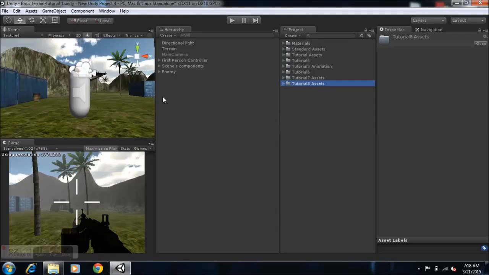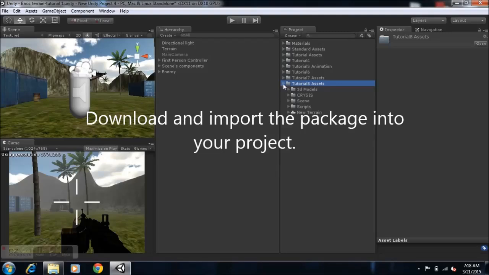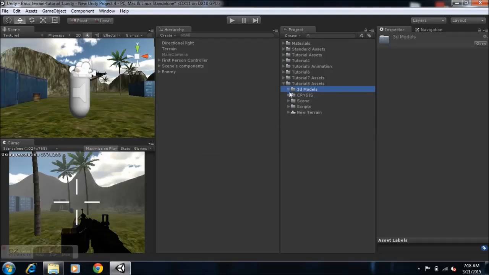You're going to need to check for the link in the description below, download the package there and import it into your project. You should get a tutorial 8 assets folder, and inside I have some models which I use for my menu. It's kind of like a scene, but it's a menu.